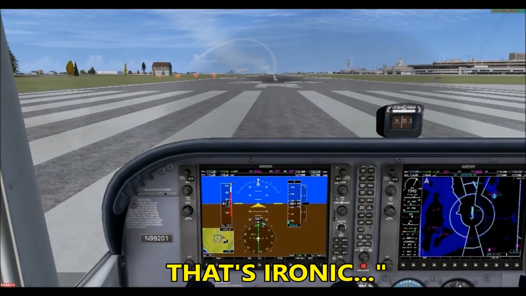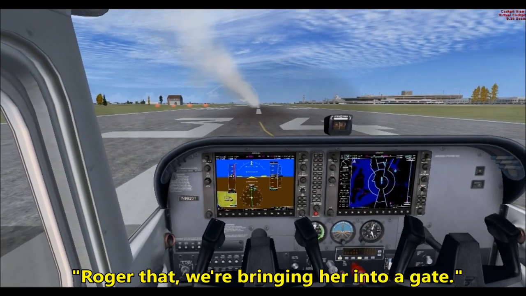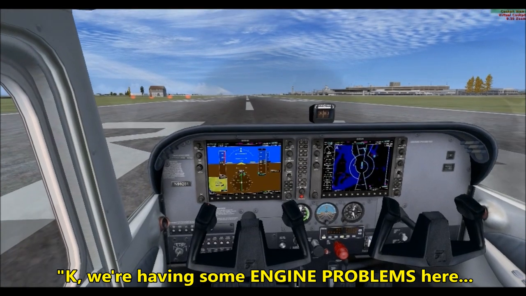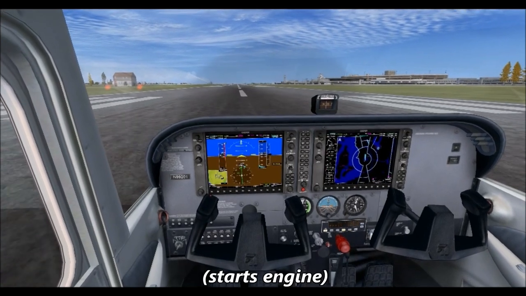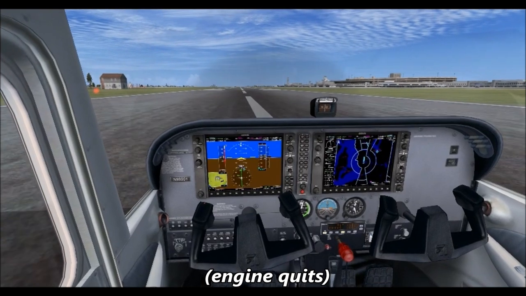And the engine has just started. That's ironic. Okay, go ahead and taxi her into a gate. Roger that, we're bringing her into a gate. Okay, we're having some engine problems here, we're trying to get her started. Okay, there we go. Okay, what's happening? We're having some problems here keeping this engine started.